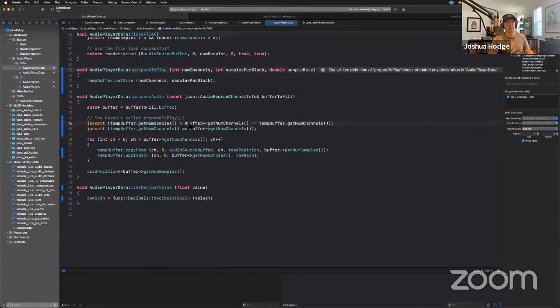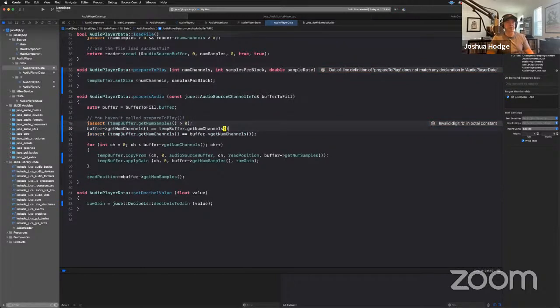So I'm just going to make this three separate asserts. I'm also going to reverse these.